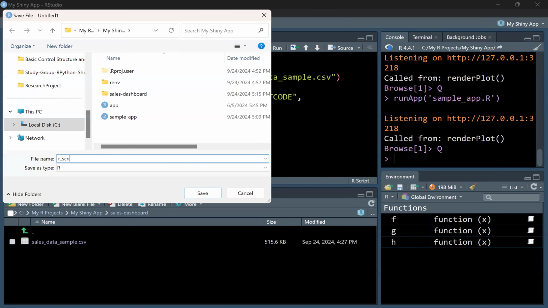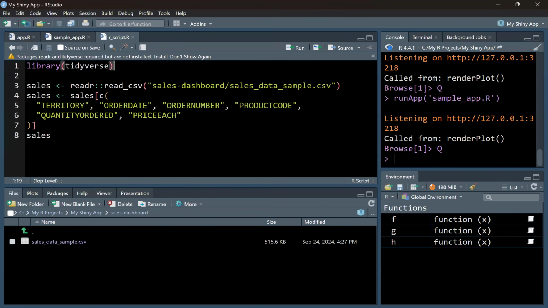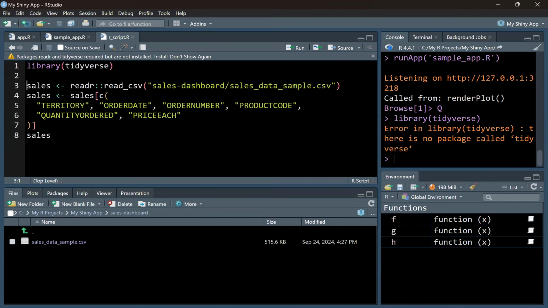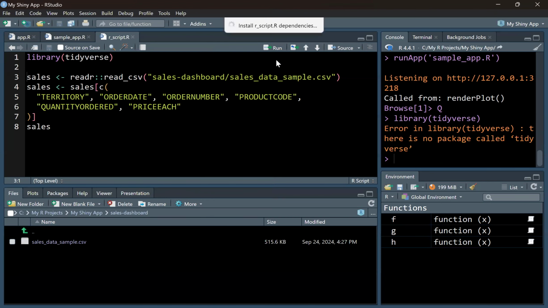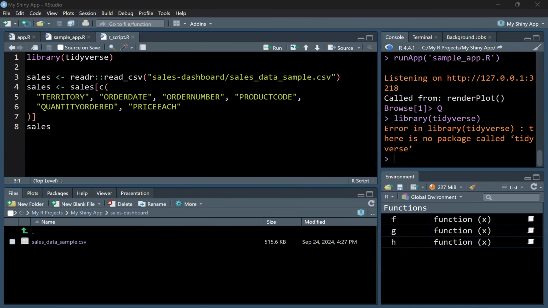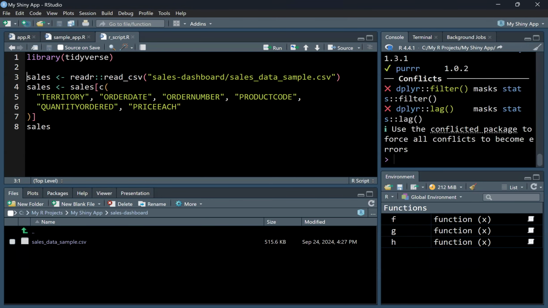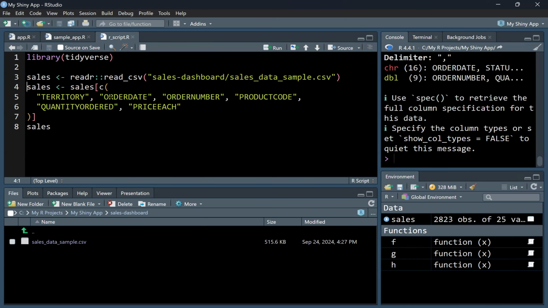Let's see our script. I have to install this, so let me install it. I'll pause the recording now to get it. Okay, we can continue now. Let me run this, and I have my tidyverse package loaded, so I can now import the data.